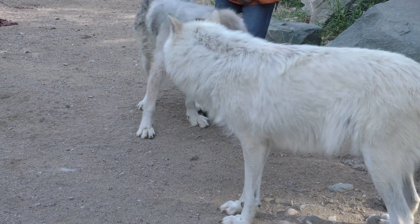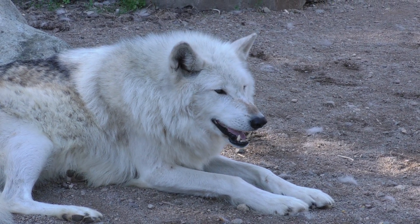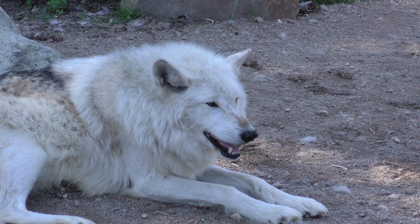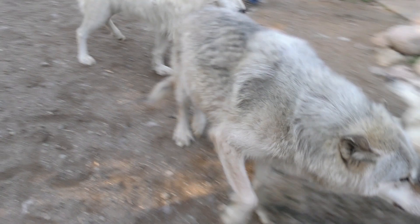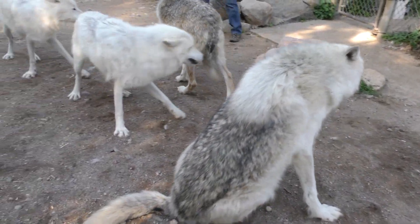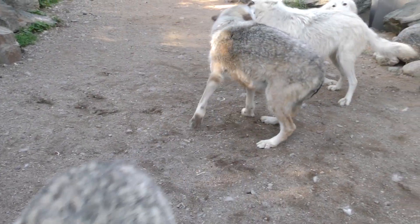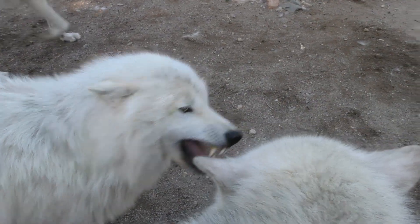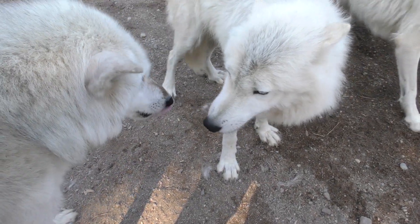Denali has not even started to shed, which is causing a little bit of uncomfortable response in this hot, humid weather. Wolves don't have scent glands to sweat, so they pant and try to evaporate heat off their tongue. In northern Minnesota when it's humid, nothing is evaporating. Aiden still has a little bit of tension in the pack — no doubt this is a primary issue with Axel. Grayson seems to have more of an issue with Denali, while Axel has more of an issue with Aiden. Clearly we're getting ready for the next leadership within this pack.